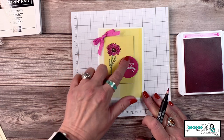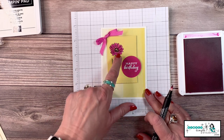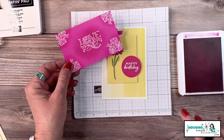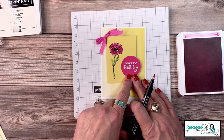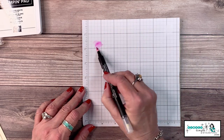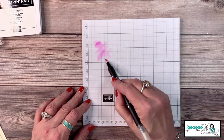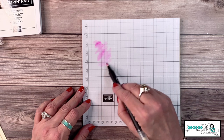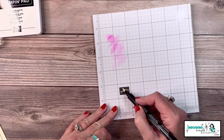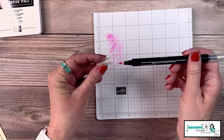Let me bring in a finished card I did using that technique — it looks so pretty. You see how nice and vibrant that is. I came in with Granny Apple Green and finished it out, and there's my happy birthday. I did that just like you saw me do on this card — using the white craft pad and white or clear embossing powder for the happy birthday sentiment. A simple, quick little note card. You're going to want to clean your blender pen when you're done. I just keep rubbing it until it goes clean — that's when I know I'm good to go with my next color. When it's good and clear, I'm good to go, and my blender pens are ready to use again.